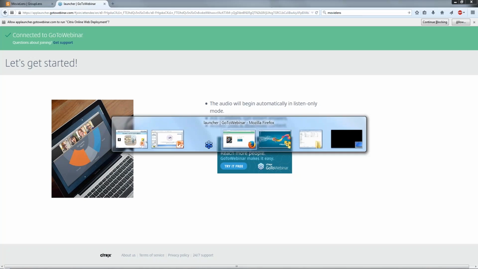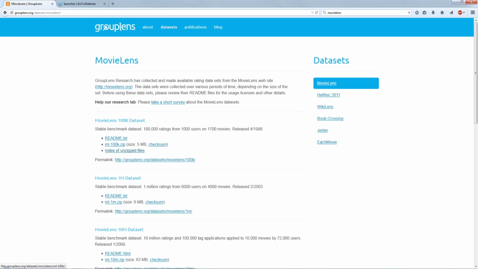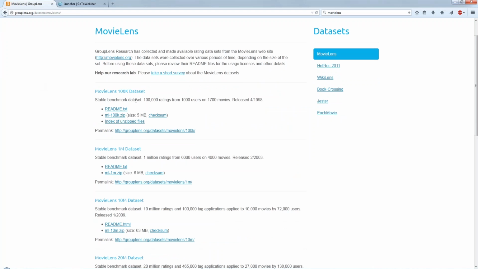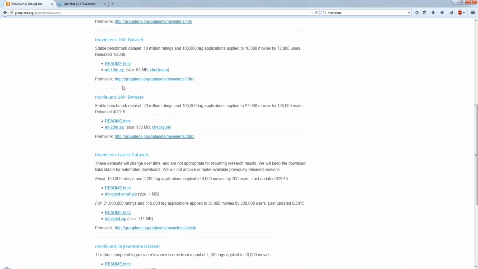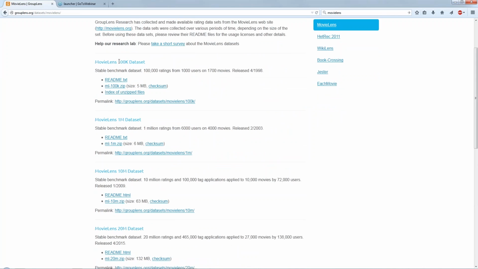Okay, so for this, I will look at the data from this public data set called MovieLens, which is exactly like Netflix data, which is about users and movies. Okay, so there are a bunch of users. Let's take a very small data set just for demo purposes, but there are larger collections available as well. In this small data set, we have about 100,000 ratings.